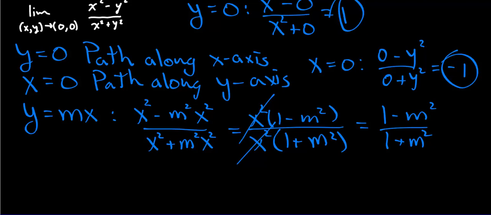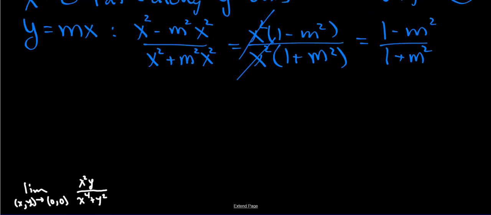So if I choose my slope to be 5, it's going to be different than if I choose my slope to be 1 or 2, something like that. You see what I mean? So once again, we confirm that the limit doesn't exist. We can choose any path we want as long as it passes through 0, 0. We could do y equals x squared if we want. We could say, let's travel along that path. There's lots of different ones.